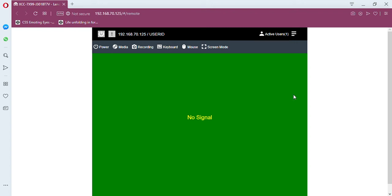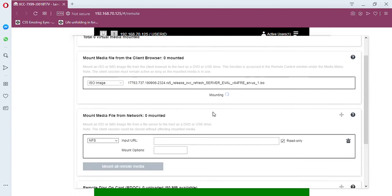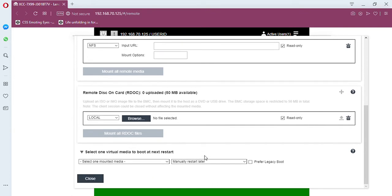Alright, in this video I would like to show you how to install the operating system remotely via the XCC controller. Just select the media here, select your ISO image, and then mount local media. It is being mounted, and then go down and select the next boot up, which is this ISO image, and manually restart or restart the server right now.